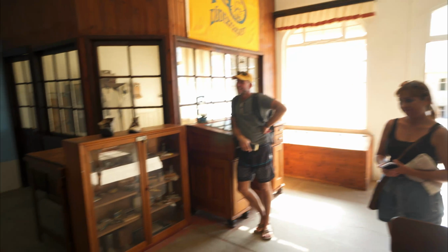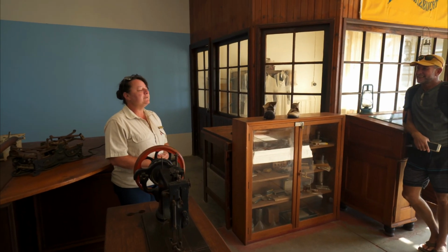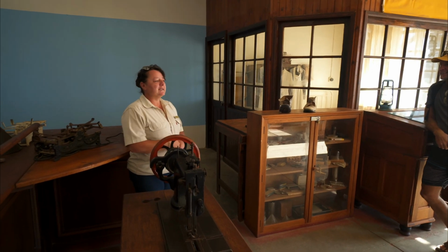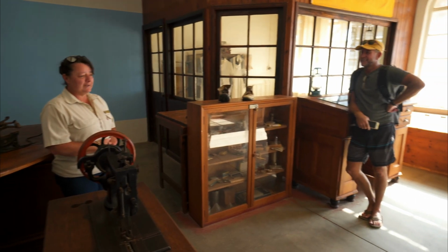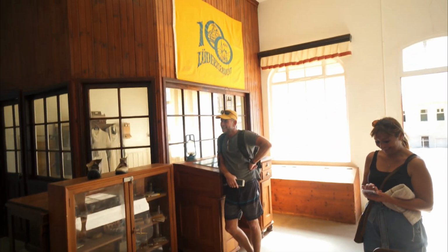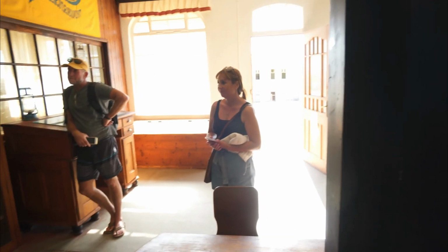I'm going to ask you to please stay with me during the tour. After the tour, you're more than welcome to visit any of the old buildings and take as many photos as you like. Feel free, however, to take photos during the tour as well. Entering of this area is at own risk, so please look out for snakes.